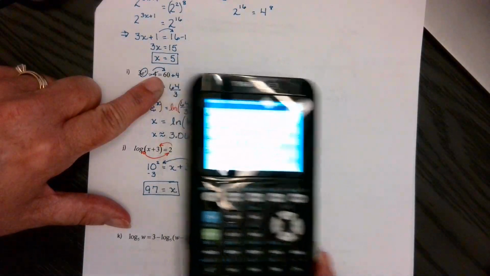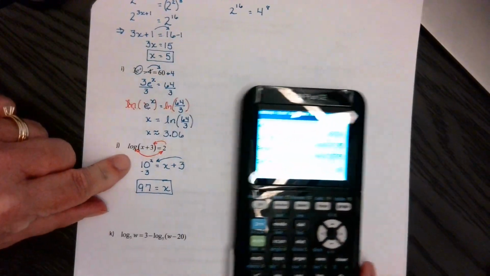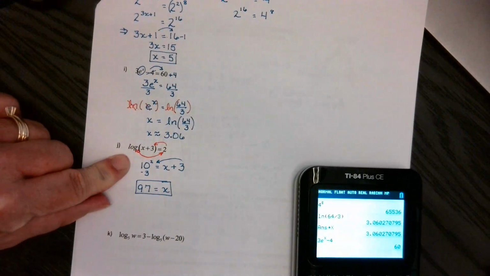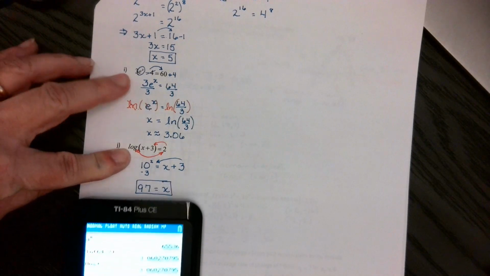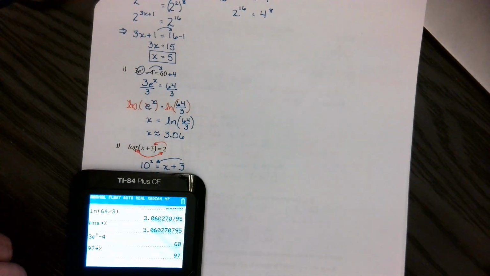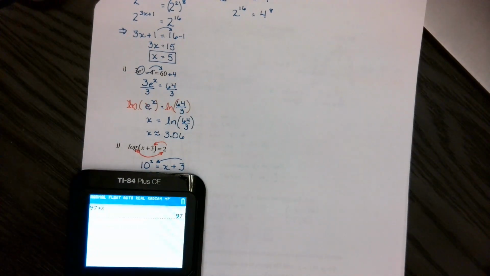And it did. Right here, when I get 97, I'm going to try to put it where you guys can see it a little better. The light in here is killing it. So 97, store x. Let me bring that back up. Now I'm going to take the common log of x plus 3.